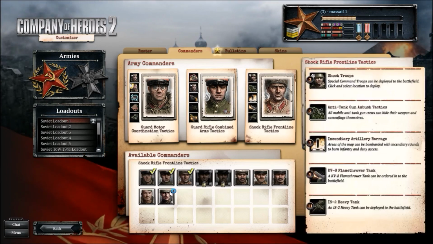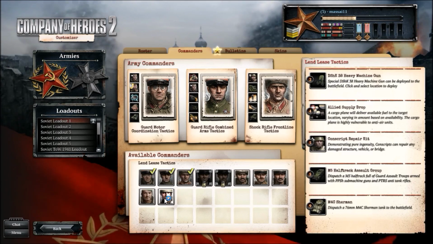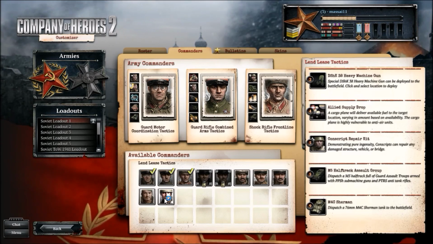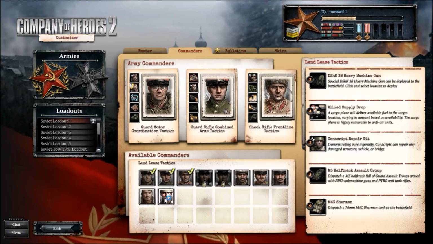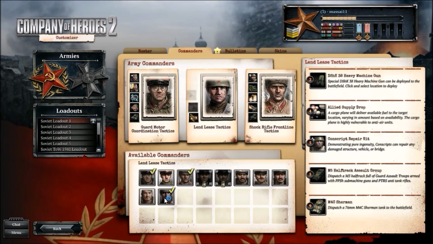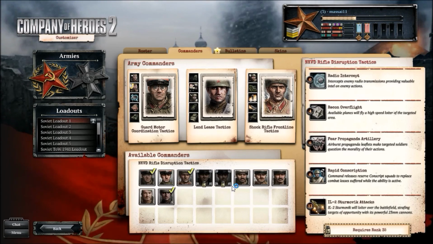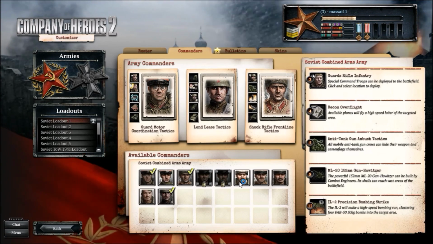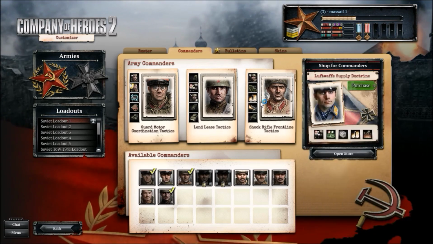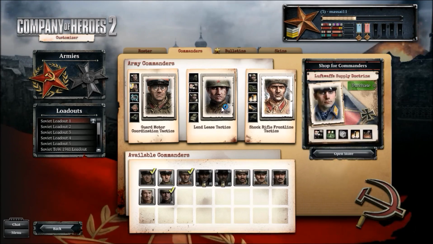If I click on him. Is there a repair kit? Half-tracks, Sherman tanks, Allied supply drop, heavy machine gun. Yep, okay. So I can just click on the guy I want to swap out. Oh, airstrikes, this guy has. Alright, well, I'll leave it like that.